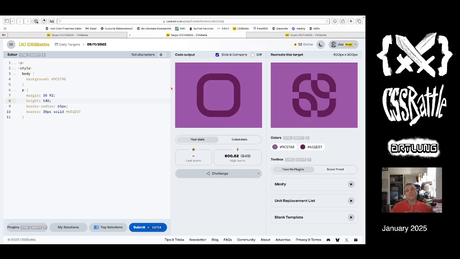All right, so what do we need next? We need that shape, and we need it cut out. We need to figure out what to do to cut that out. To me, there are several different ways to do this. I believe the prior solutions that I've done with this were to duplicate and then use a clip path.